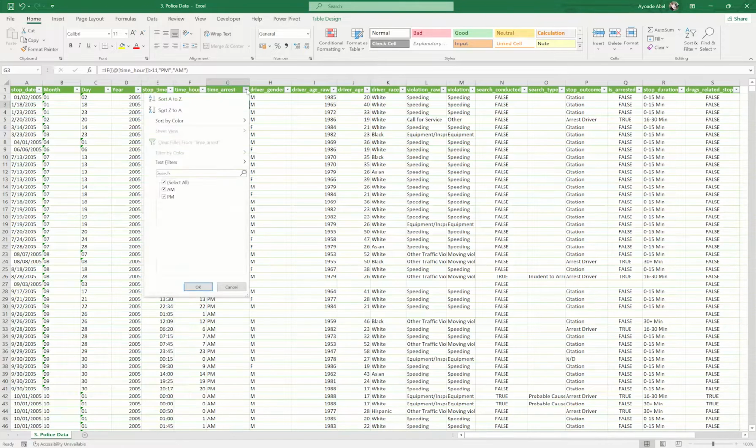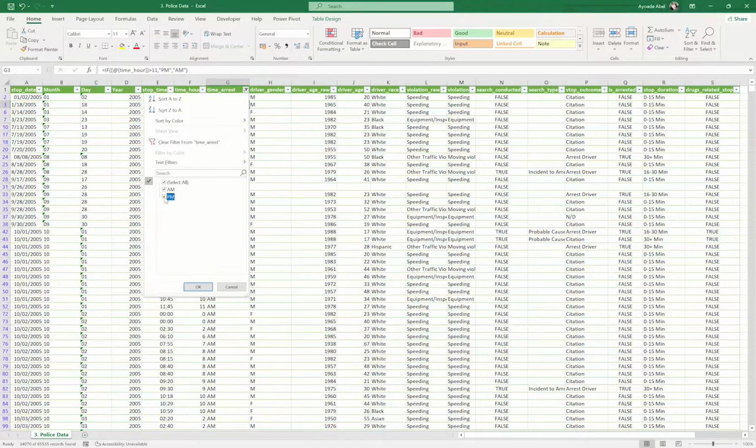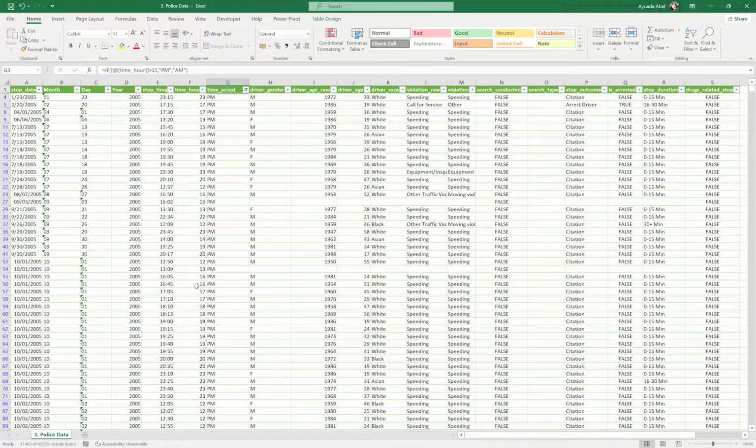If you filter based on that, all AMs should be 1, 10, 00, and the likes. While your PMs on the other hand should be the ones that are greater than 11. So we must not see any 11 here.